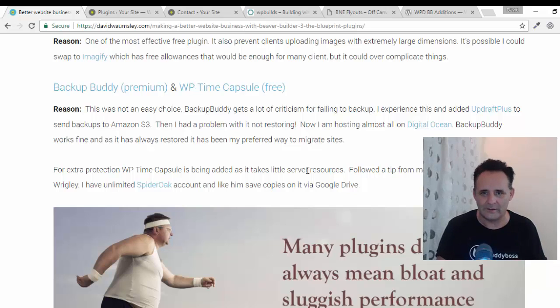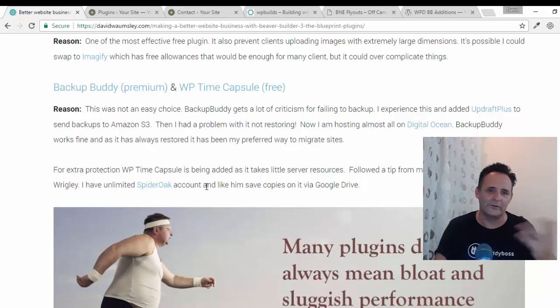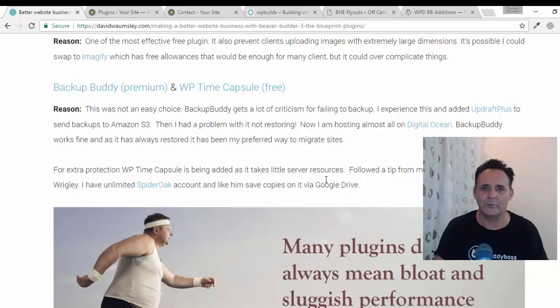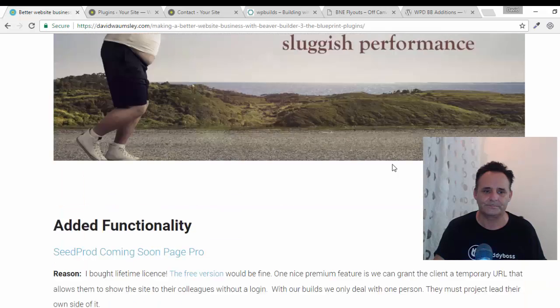And at the moment, this is maybe not the most professional way, I'm using a tip again from Nathan Wrigley. He got me onto SpiderOak for my own laptop backups, my own computer backups. This is a setup which encrypts all of your files onto the server, and I've got an unlimited account. So what I can do now with these ones on Time Capsule is send them to my Google Drive, and that will automatically upload to SpiderOak, to my personal account there. So an extra backup, a few different places on the cloud to store all of these.